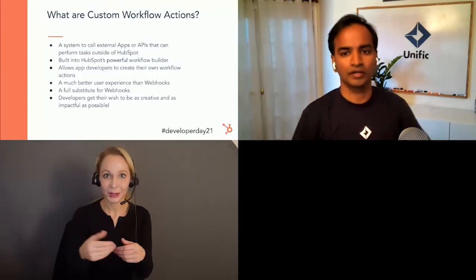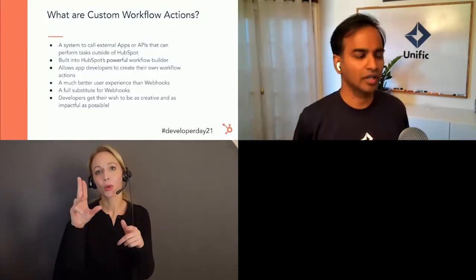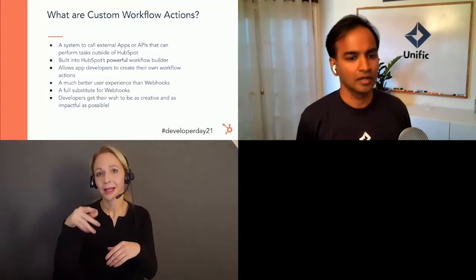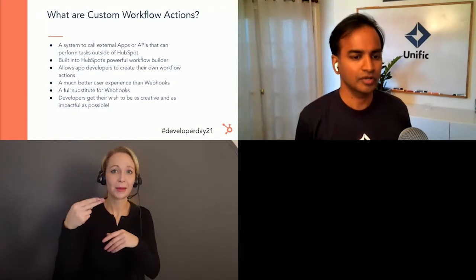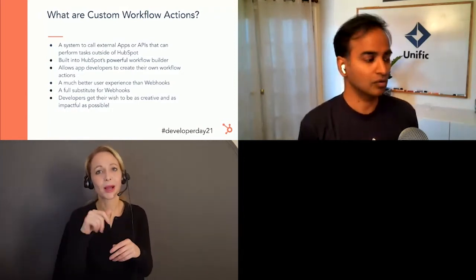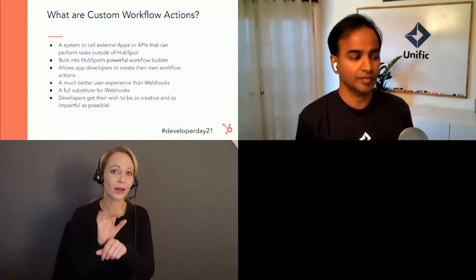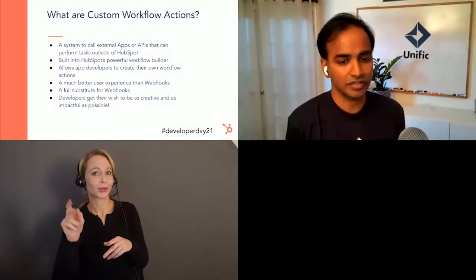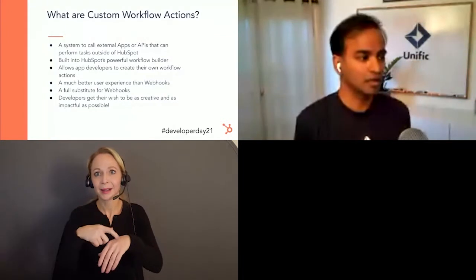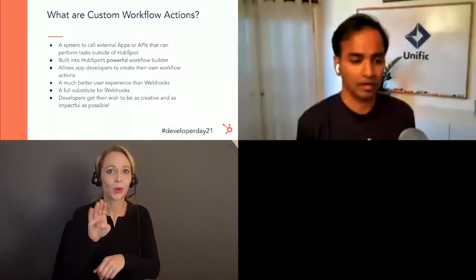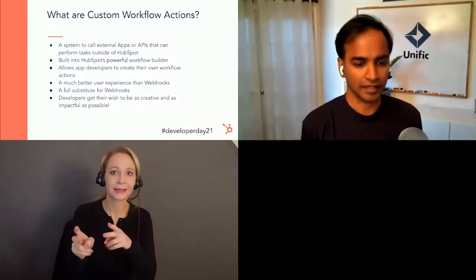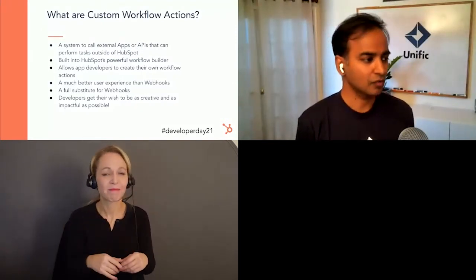Let's get into it. Here's the introduction. So custom workflow actions are a system to call external apps or APIs that can perform tasks outside of HubSpot. They're an opportunity for app developers to create their own workflow actions. They're a much better user experience than webhooks. I'm sure as a developer, there have been many instances where you've had to explain how to use a webhook to a customer. And there are all sorts of issues with copying, pasting incorrectly, and things like that. They're a full substitute for webhooks as well.